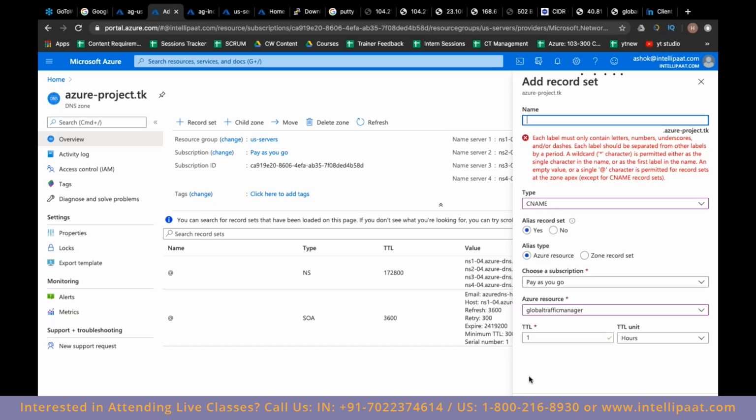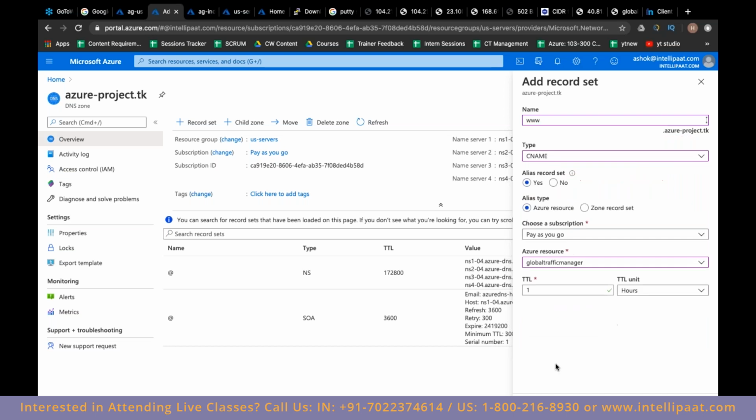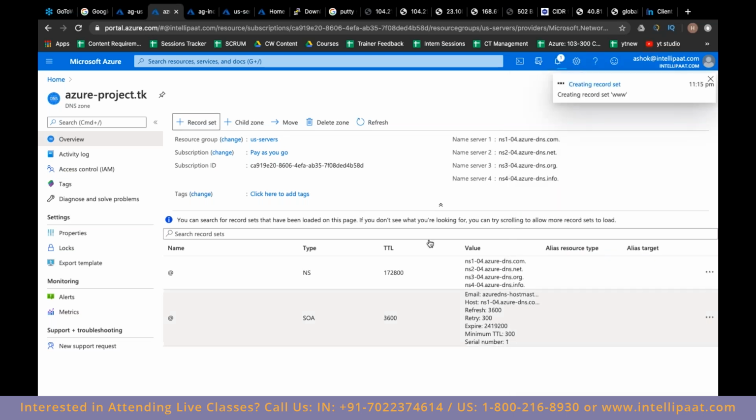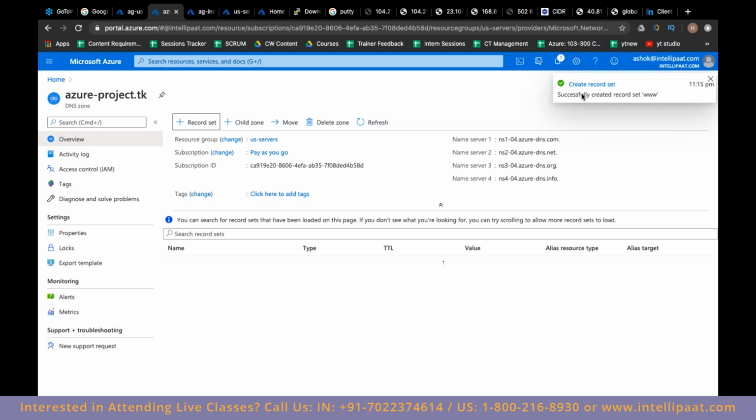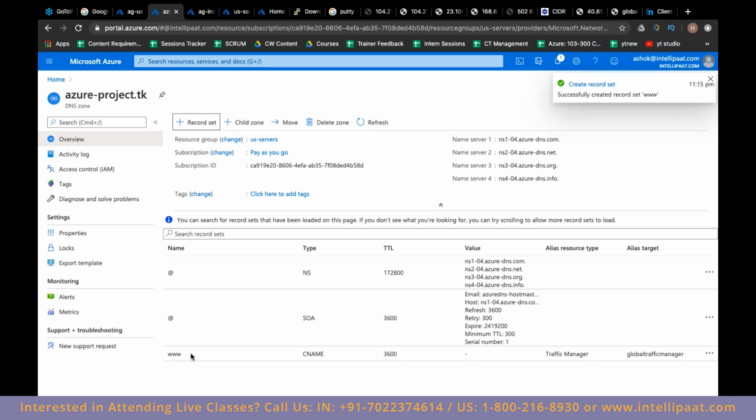Let's click on OK. Here we have to enter something, so let's enter www and click on OK. With this, our record set has now been created, and it will take a minute or two, or sometimes even 24 hours, to make a change on the DNS server.